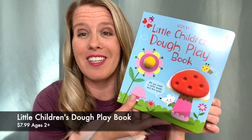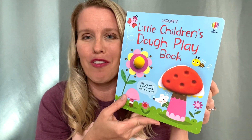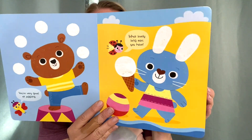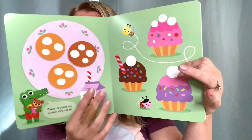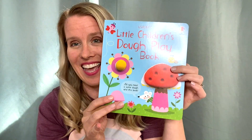The Little Children's Play-Doh book is a great activity book to take on the go, and it comes with a small jar of Play-Doh with lots of different ideas for things to do. You can make different shapes to decorate each and every page, and these pages are quite sturdy and wipeable, so they are easy to clean up and use again and again.